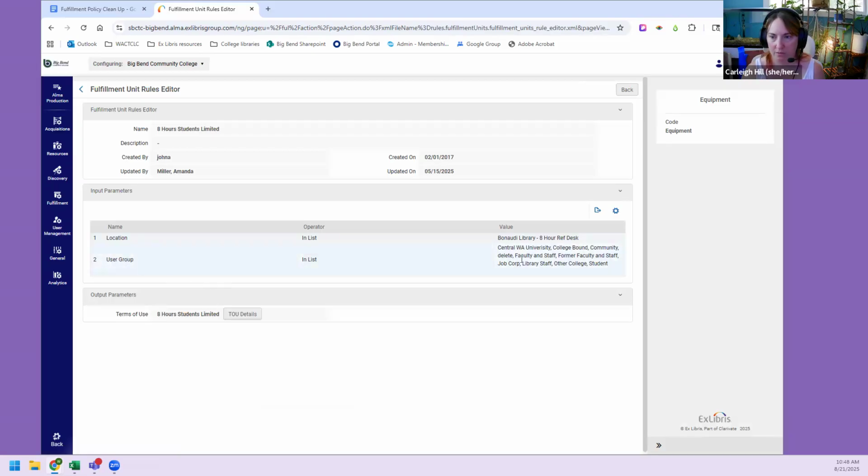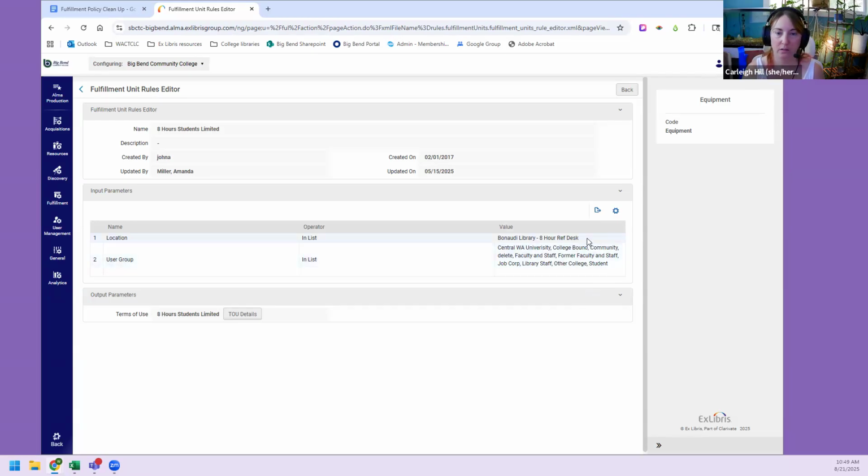So if we want the location of 8-hour ref desk to apply to anyone, whether it's student, faculty, staff, or community, and you want it to check out for 8 hours because it's at the 8-hour ref desk, then you do not need to have a user group input parameter.